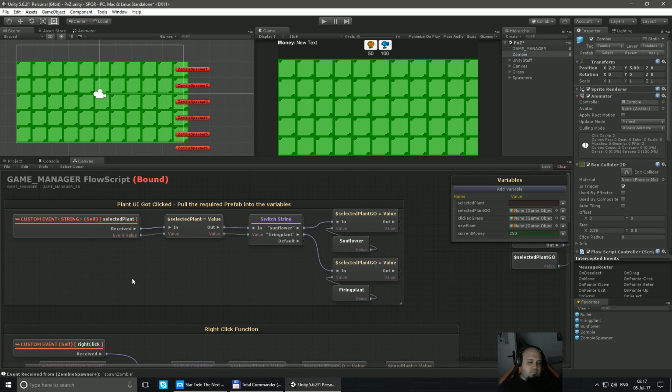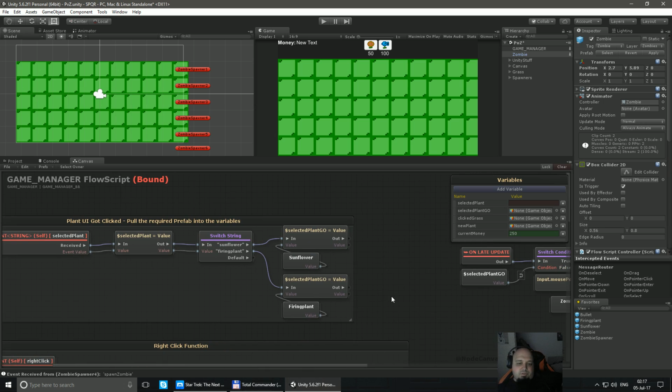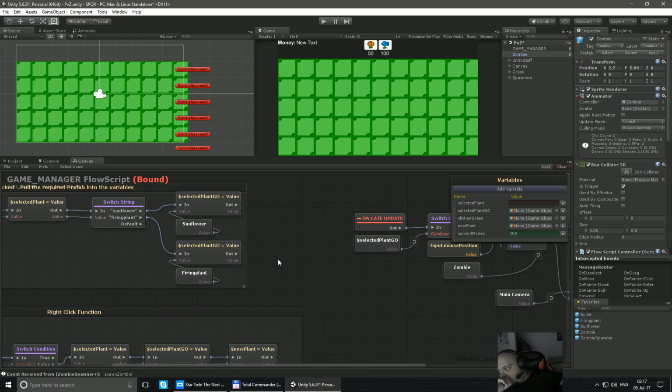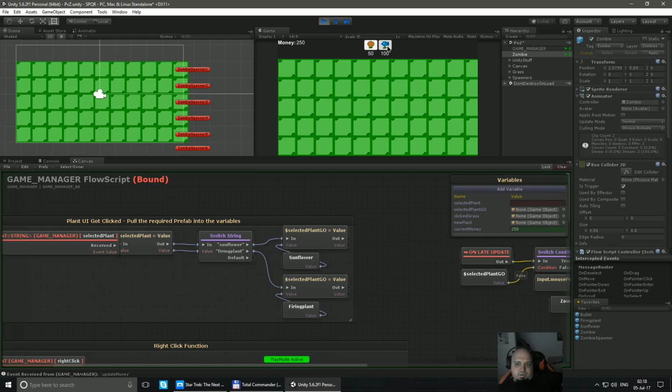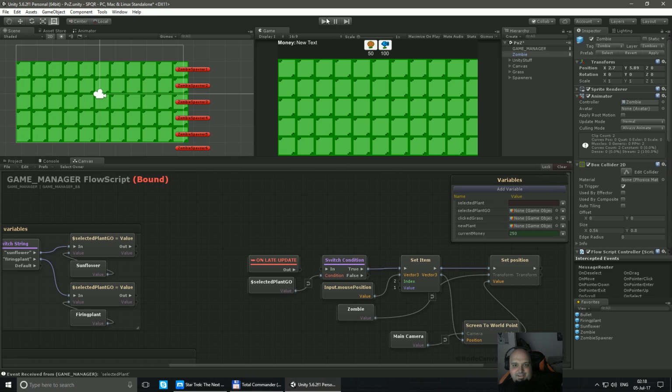Other things that you could have improved, besides actually making it a game with a fail state where, when the zombie reaches the end, you lose a life or something: there is no sound right now whenever the bullet leaves or whenever the bullet hits a zombie. And also the bullets are right now firing. Let me disable this again.